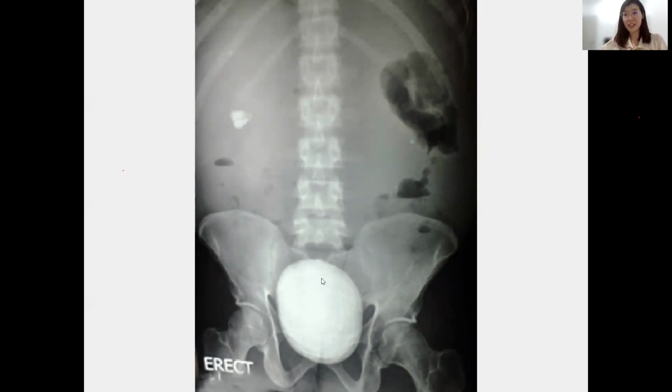And then some of us miss the diagnosis because we thought, oh yeah, this is the bladder. We thought it's a bladder shadow. But actually, you shouldn't see any bladder shadow. It really happens. Sometimes we just think this is the bladder, but actually there's already calcification inside that. Okay, bladder stone plus kidney stone.